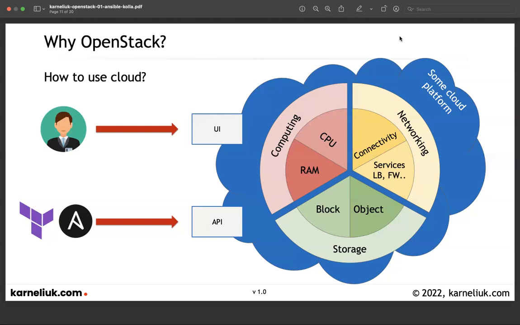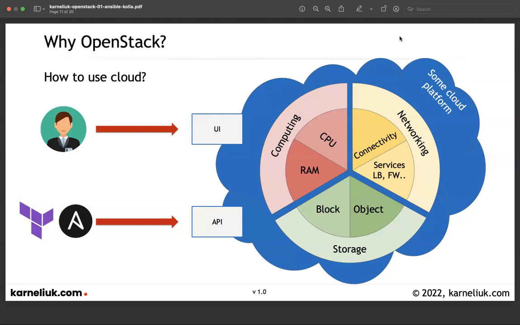And this is where the APIs available on cloud platforms come into the game. With the tool of choice, which these days is normally either Terraform or Ansible, we could run the deployment of the resources. So we could request a number of VMs with a certain amount of CPU and RAM, a certain network and connectivity, certain services, a certain amount of disk, and so on and so forth. We could run that in a corresponding sequence, get those resources available, and deploy them just by running a single Ansible playbook or a single Terraform command.